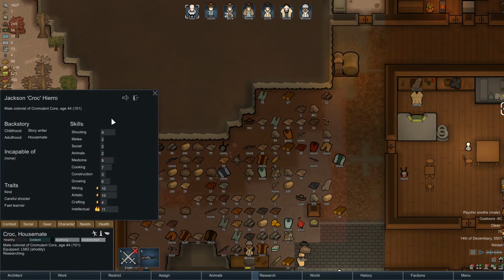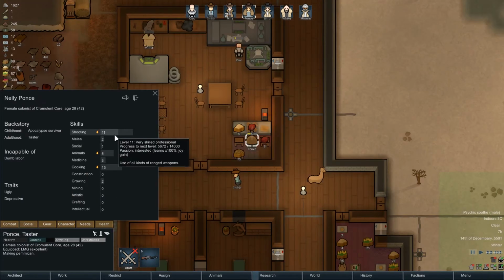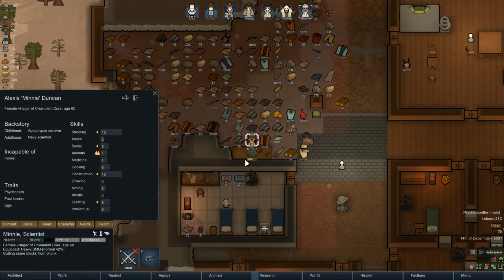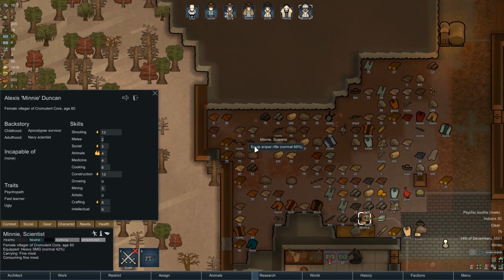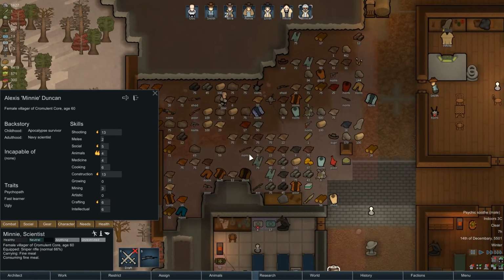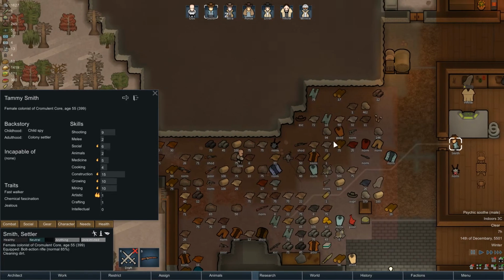So who are our best shots? 9. 11 and 12. So we got Lilith and Ponce are our best shots. Oh, you already have a sniper rifle. All right. So Minnie, equip this. Croc, equip this. No. Croc. All right, you can get that. Minnie, get this one. All right. We have one more sniper rifle. Smith.